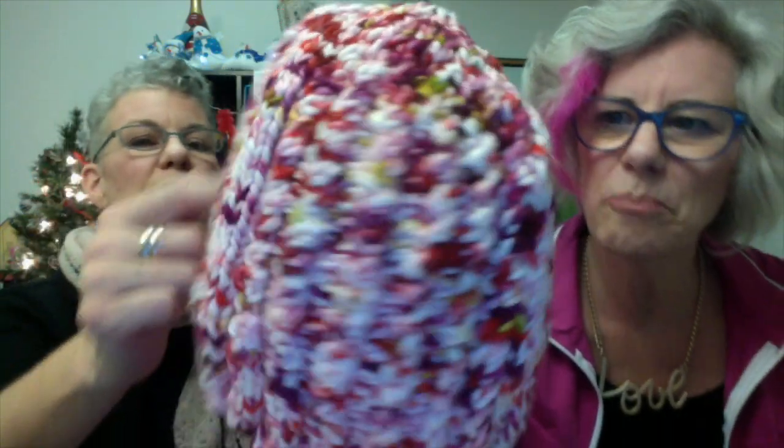If you did put a green pom-pom, it would just make that green pop. I could make a pom-pom out of that, but I think it would get lost. It wouldn't stand out. Yes, that's why I think you need a green pom-pom. Because it's got those little bits of green, a nice chartreuse or something like that would look just amazing.